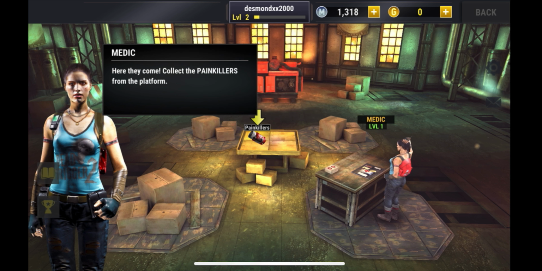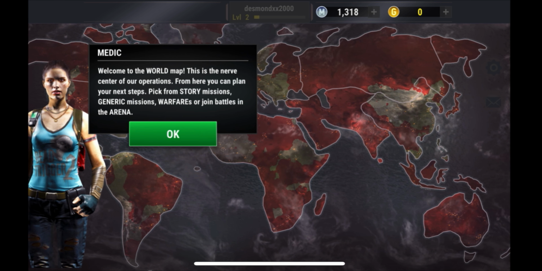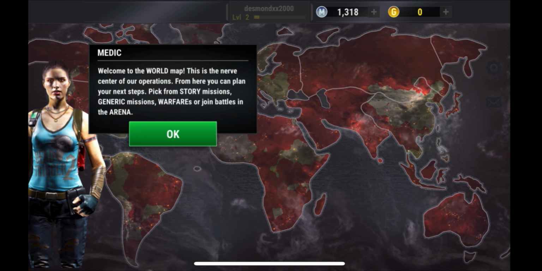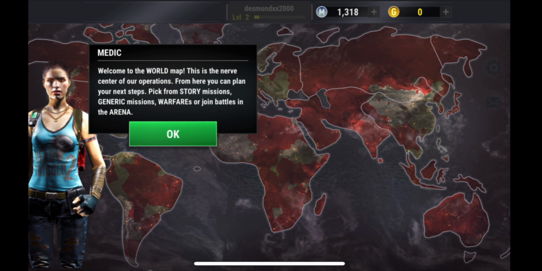Collect the painkillers from the platform. Thanks. Welcome to the world map. This is the nerve center of our operations. From here, you can plan your next steps. Pick from story missions, generic missions, warfare, or join battles in the arena.